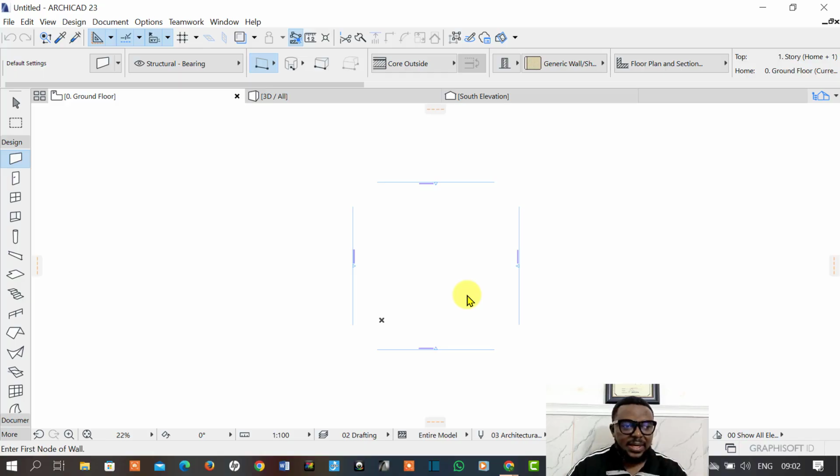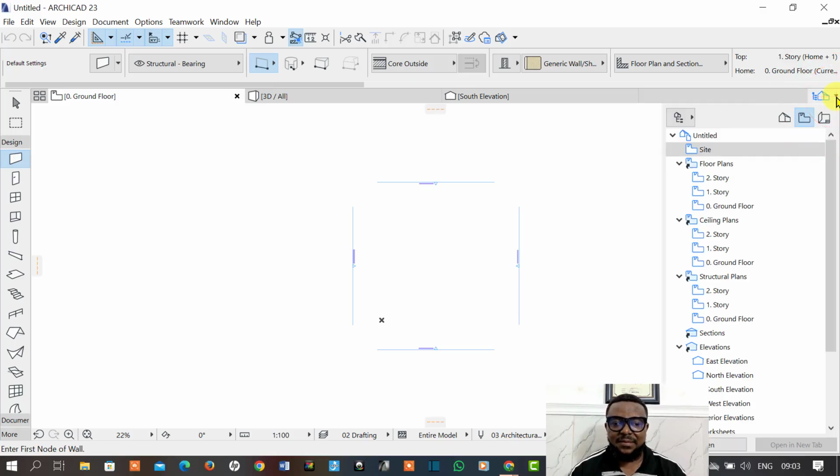Now for you to get a clear understanding, in this interface the top bar here is the menu, and by the side here is your toolbox, and there is one other one that is also very important, which will be by the left side, and it's not enabled here, so I'm going to open it up for it to pop up, and it is called the Navigator or Project Map. So let's open up the Navigator.